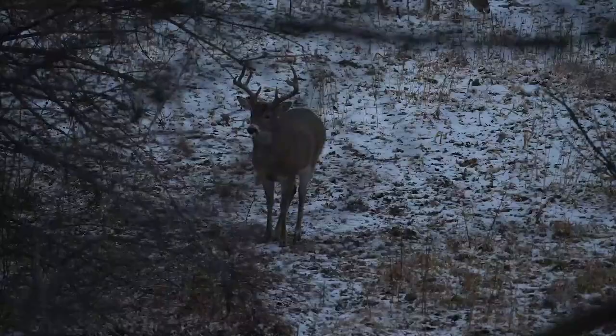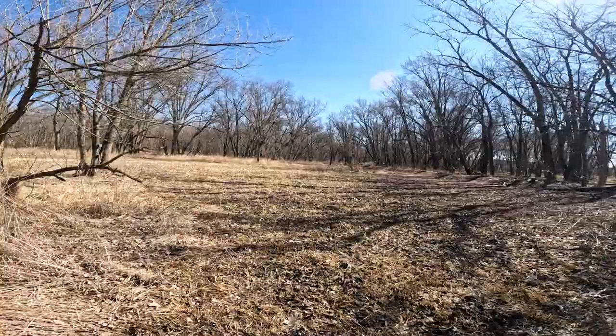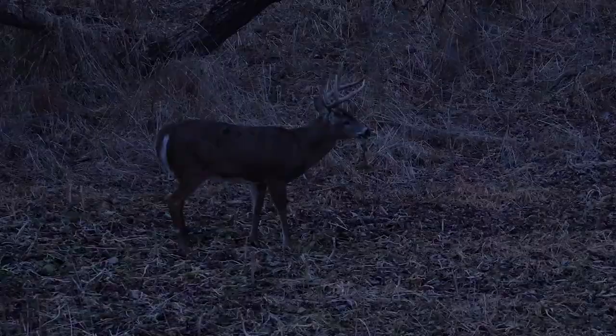They'd hit this scrape, this little branch that I had made fairly often, and then come through this little gap. And this is about where he was standing when I shot him, just under 30 yards away. Overall, I really like how this stand sets up, so I'm not gonna change a whole lot other than maybe adjusting the stand height higher or lower to avoid that branch and avoid more self-filming issues out of that tree.